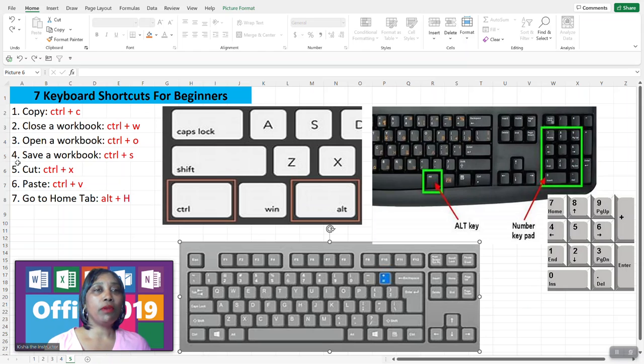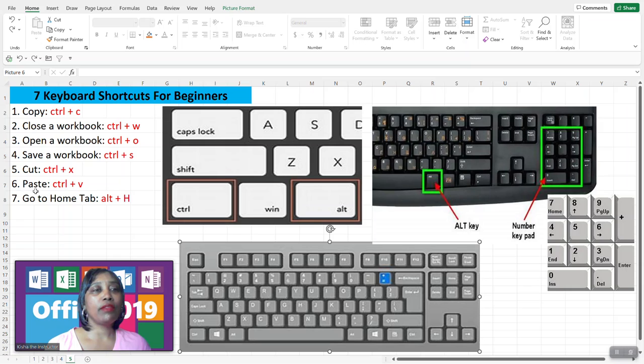Another popular shortcut key is the control save. If you want to save your workbook, which is a good tool, you don't want to lose your work with electricity going out, something like that. Newer versions of Office have what we call the auto save feature, but even with that, I like to always practice saving my workbook frequently. So again, you hold down the control key and then press the letter S to save.